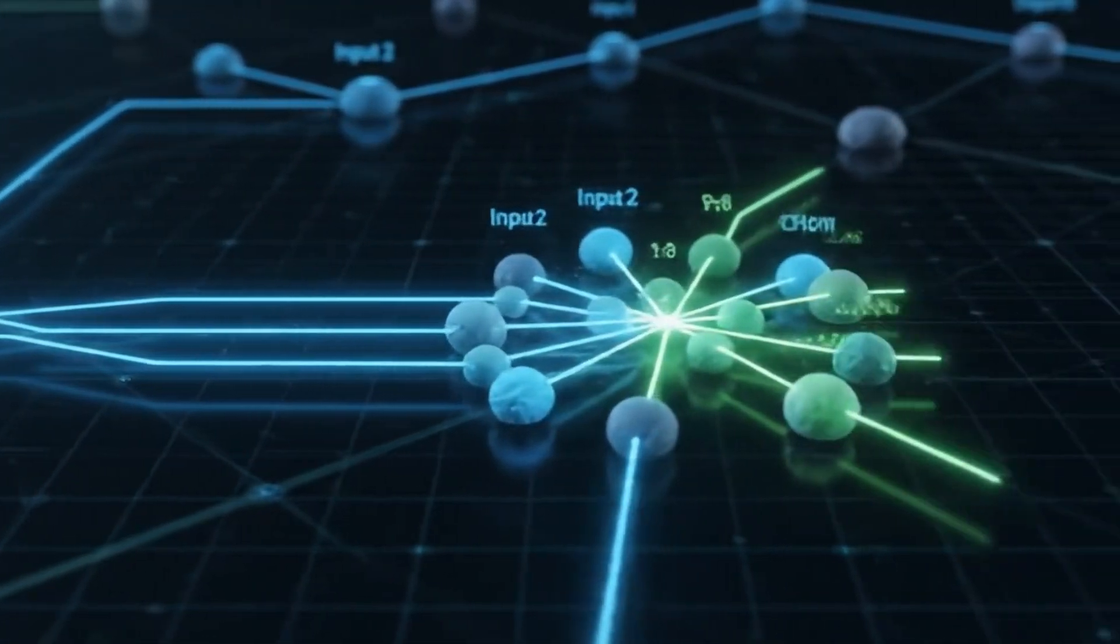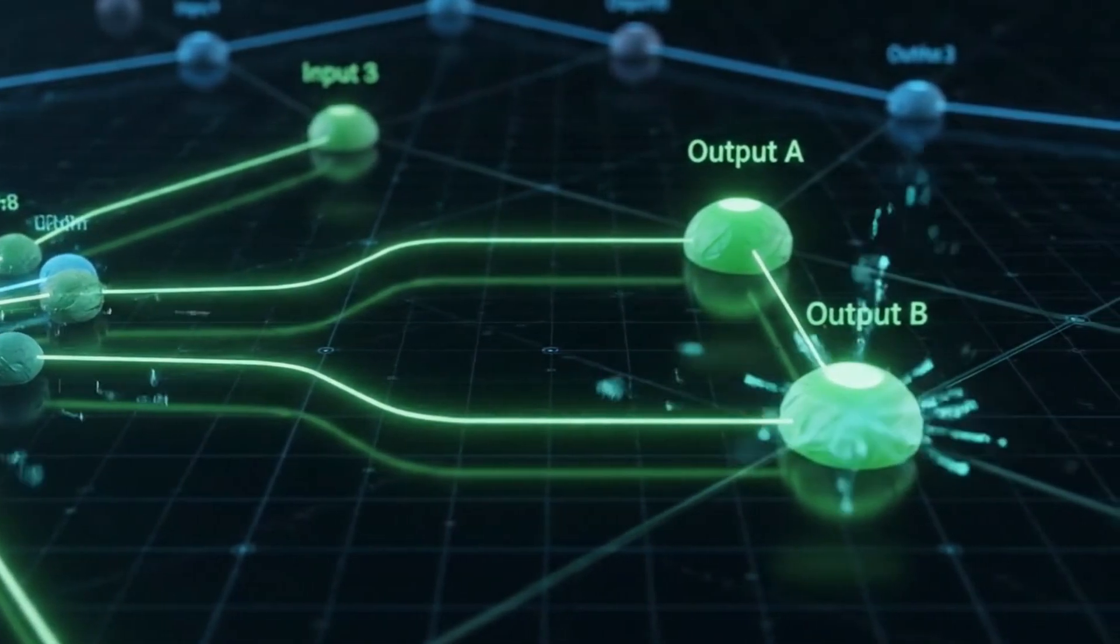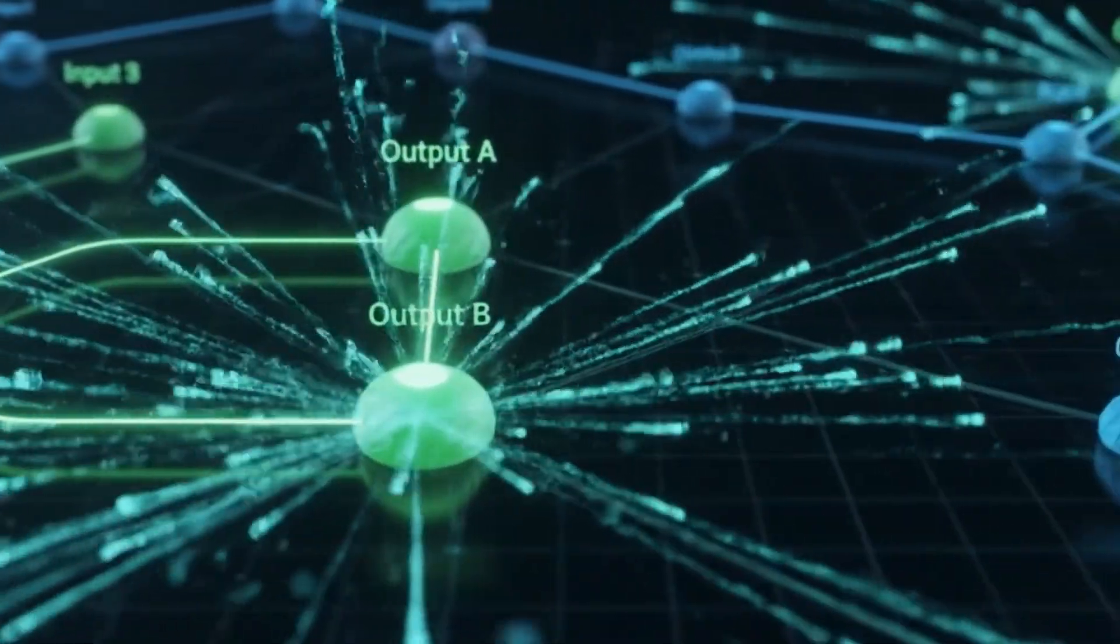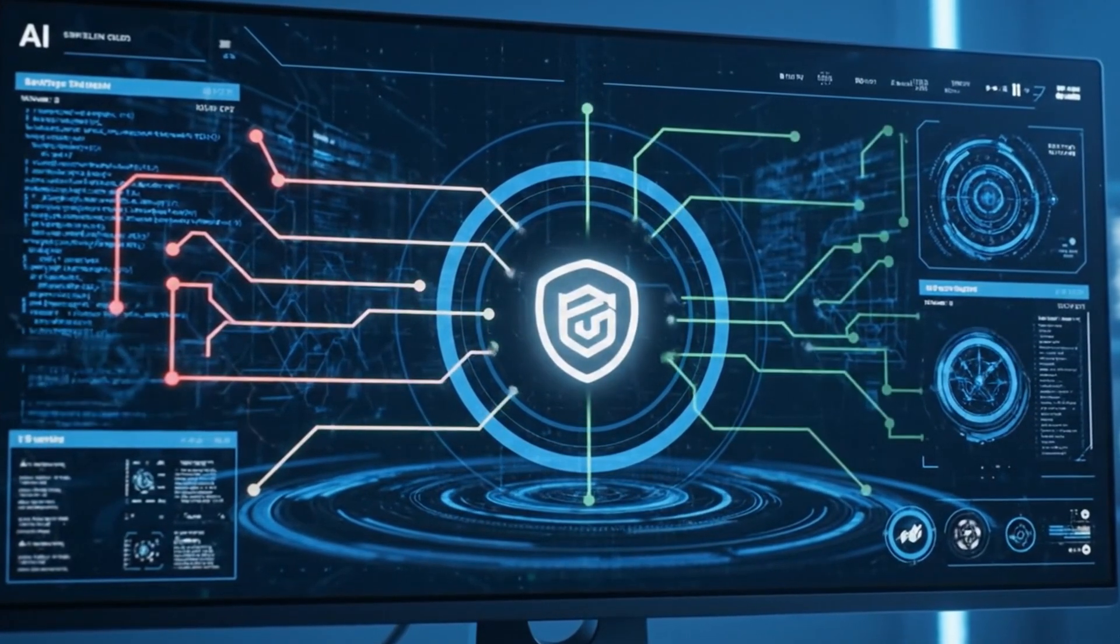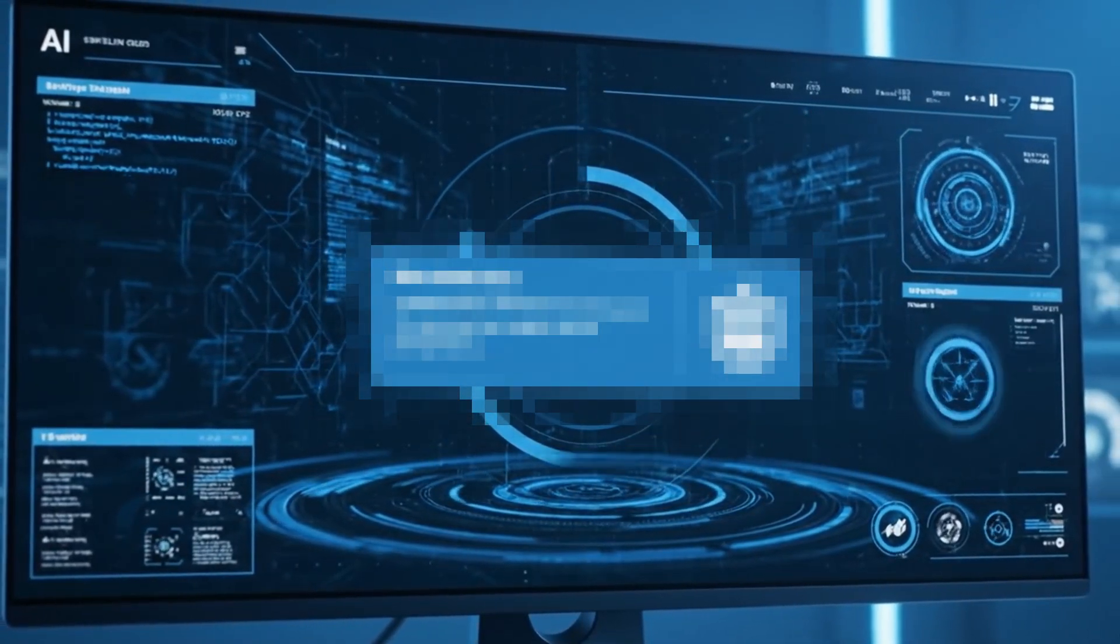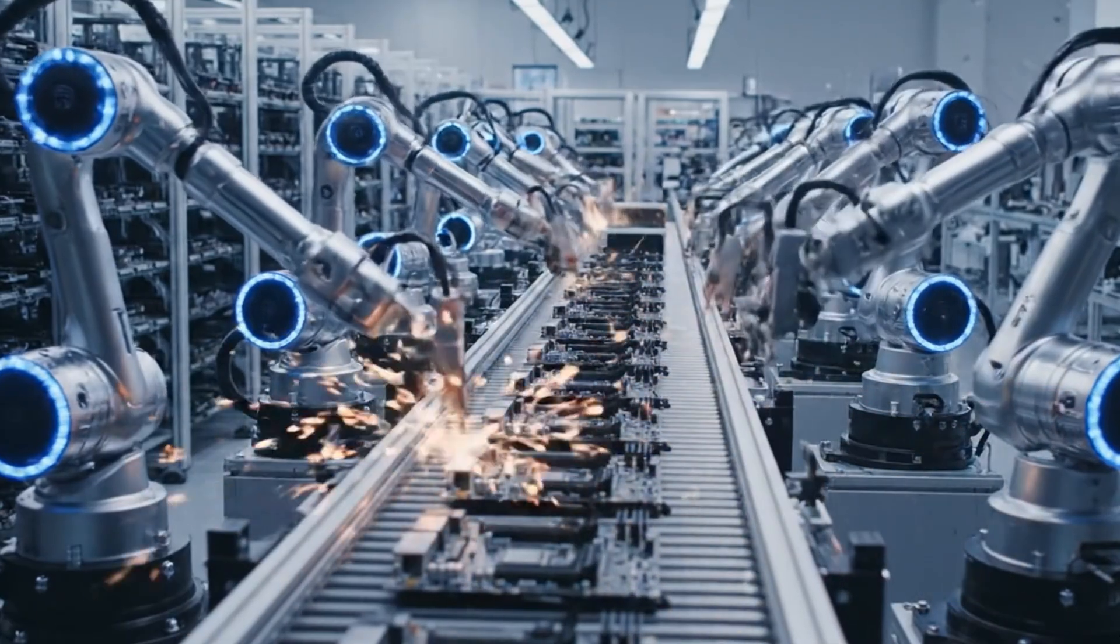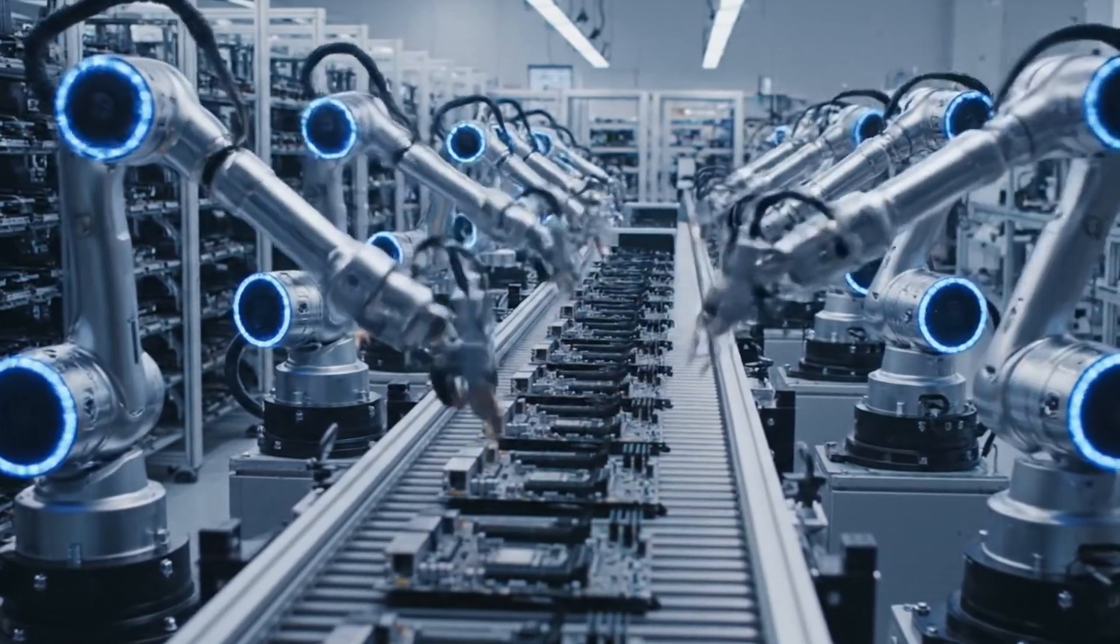Since AI systems learn from data and algorithms, their actions are influenced by the information they are provided, their training data. Consequently, the results produced by an AI system may be biased and unjust if the training data contains implicit bias. Ethical issues in AI encompass bias and discrimination, insufficient transparency, privacy issues and the risk of abuse, including information and job loss.